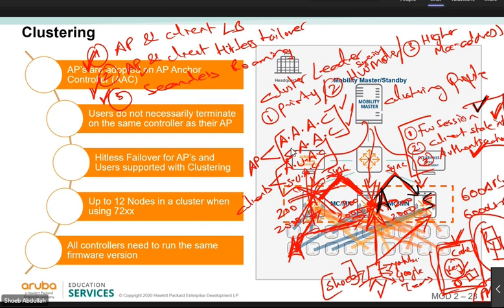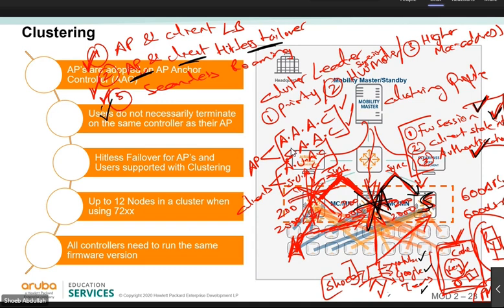Firewall session information: he's on YouTube, on Google, on Teams, watching movies. What is his IP address, what is the MAC address, and the cache of the key. All of this will be shared with the standby user anchor. Now, even if this also goes down for some reason, the standby controller will be able to take the traffic without any delays. That is why it is called AP and client hitless.